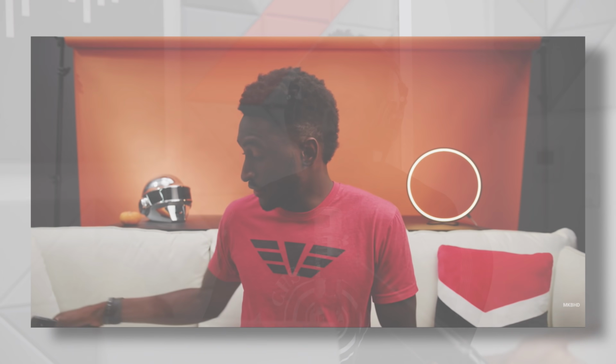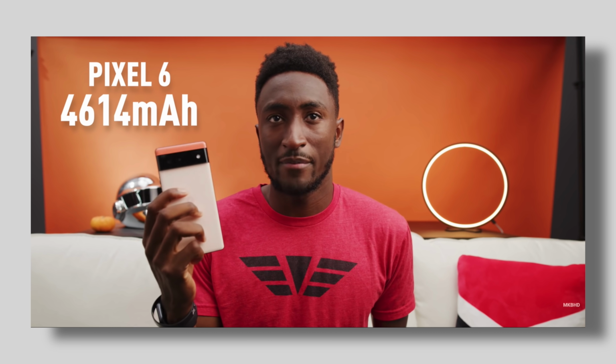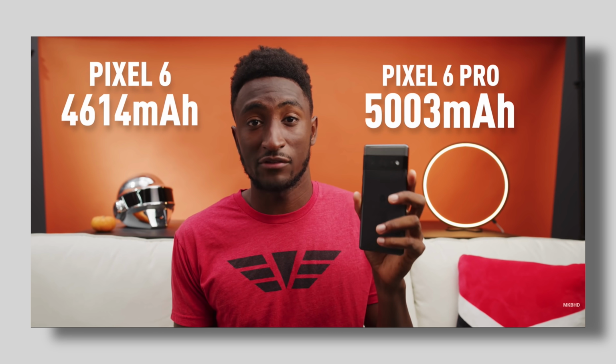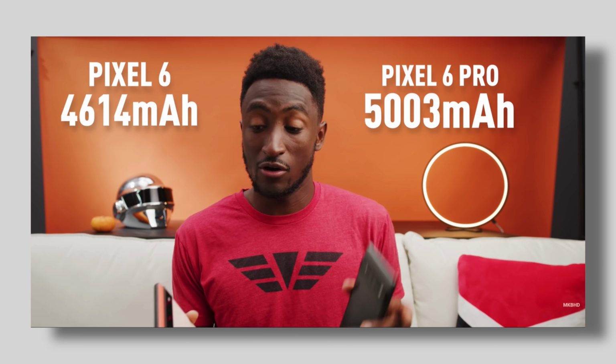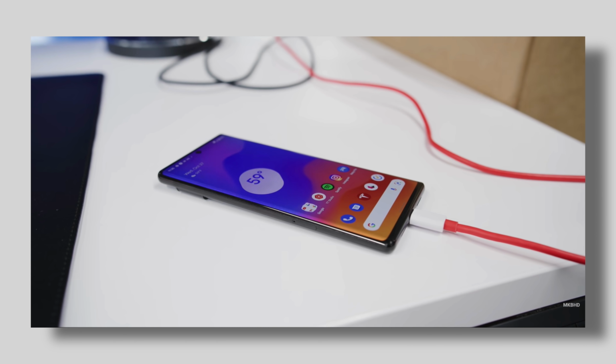So when we hold up an iPhone 13 Pro Max, it's a big phone, sure, but it's very flat, very tightly put together. That phone has a 4,300 milliamp hour battery. Not that huge. Yeah. And it's a 2-day phone. It's got a crazy long 8+ hour screen on time battery life. Yeah. So now Google comes out with a phone. Tensor. Yeah. 5,000 milliamp hour battery. I'm thinking, wow, okay, this is going to be good.